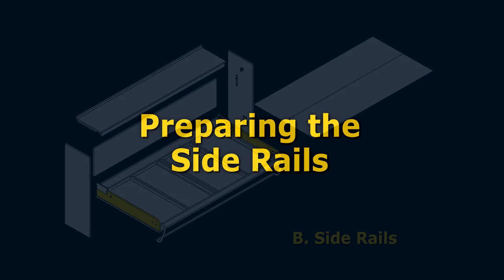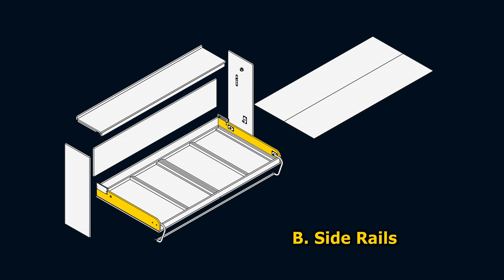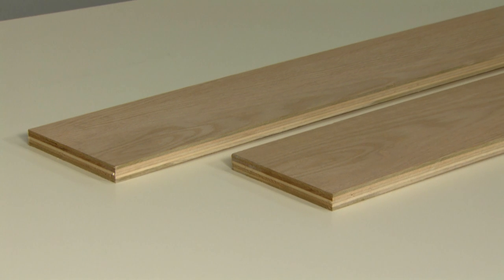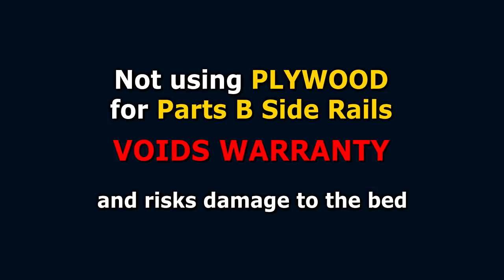Please note that you must use plywood for the side rails, parts B. Why? Because this is where the stress is on the frame. Plywood is much stronger than solid wood. Yes, even stronger than solid hardwood. If you choose not to use plywood for parts B, you void the warranty on this mechanism and risk possible catastrophic damage to your Murphy bed. Don't do it.